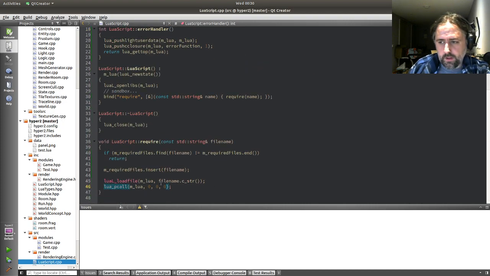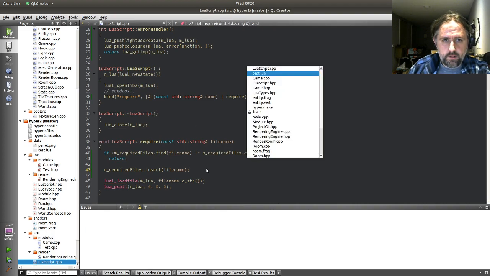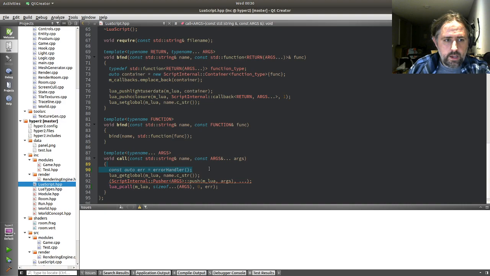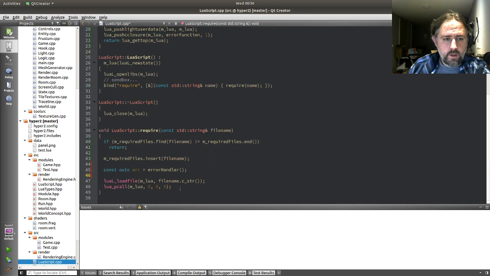So it's this lua p call that we actually care about. And the way to fix that one, or not fix, but make it not a complete mess, we need that error handler. And we're going to just call that with the error handler. No, because it's Lua load file that will fail, and Lua load file will return a value if it fails. So we don't want to p-call something if it doesn't even work.